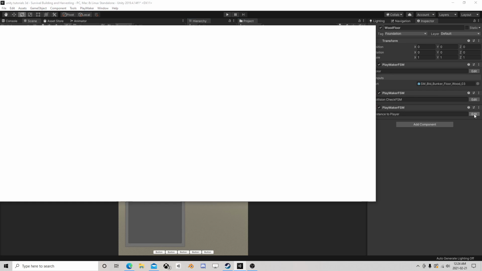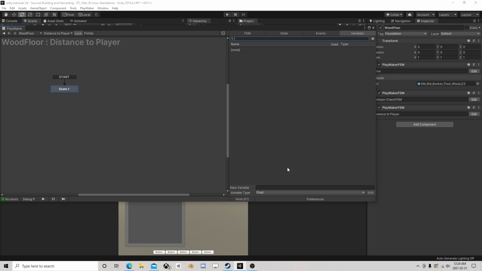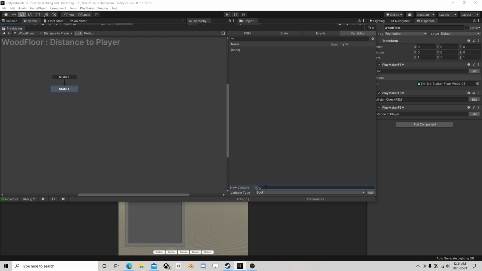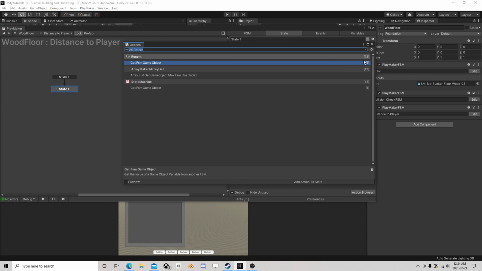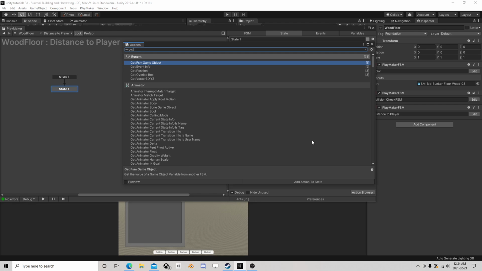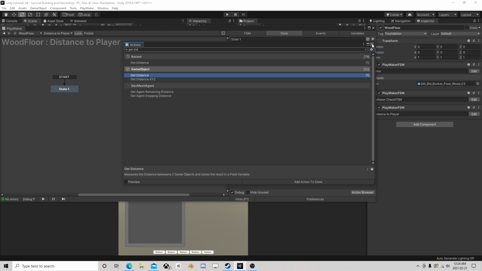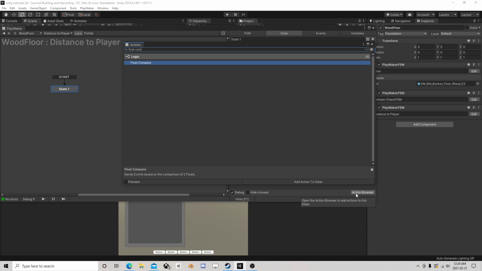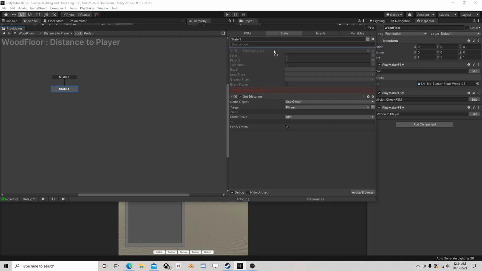So distance of player, so if this has a bool, a bool, distance is good, and all we're going to do is have a player and a get distance from owner to player and store the distance, float compare, and put this down here.